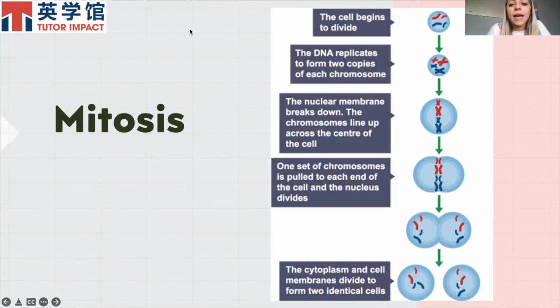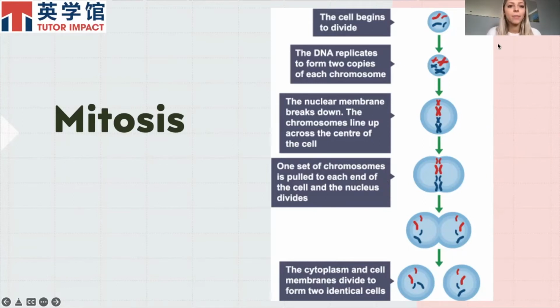And then the final stage of this cycle is cytokinesis. This is the last stage of the process, where the cytoplasm and the cell membrane divide into 2 identical daughter cells. And the result is that we have 2 cells left, which are genetically identical. So this is why it's so important that the genetic material replicates, because the end product is 2 identical daughter cells from the process.